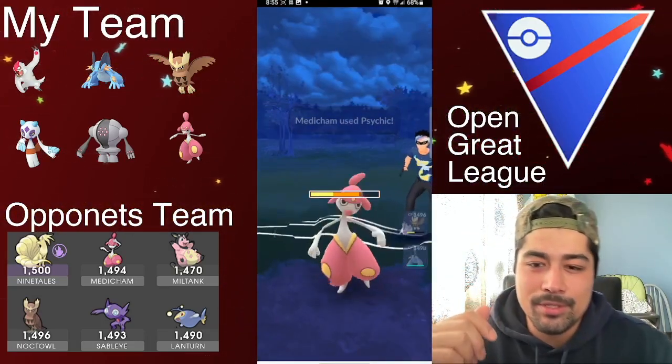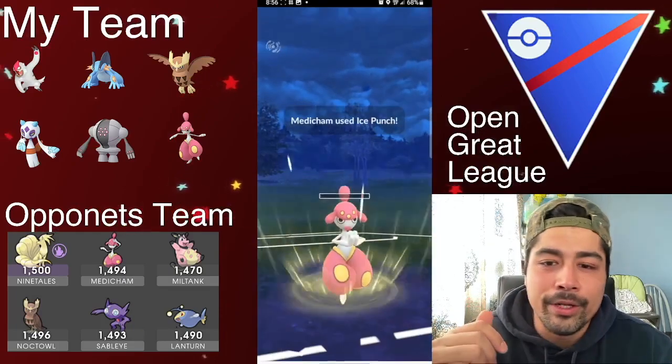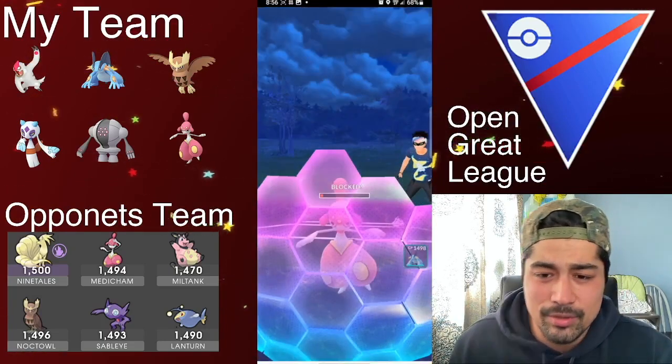Psychic is gonna be doing absolute monster damage, and now we're gonna be able to get to this Ice Punch here, and we have a Noctowl with the Sky Attack locked and loaded. So now we can just swap in there, throw the Sky Attack, see what my opponent wants to do. If they shield this, that is absolutely fine by me.